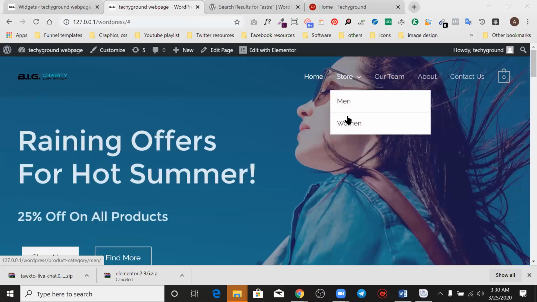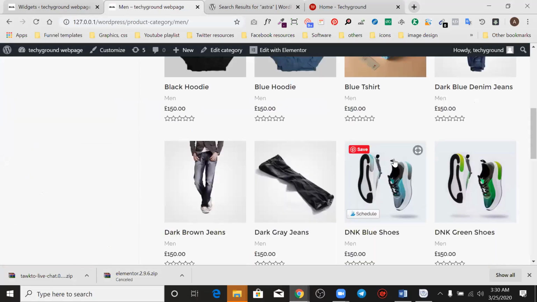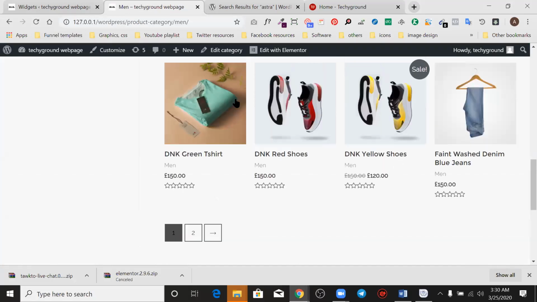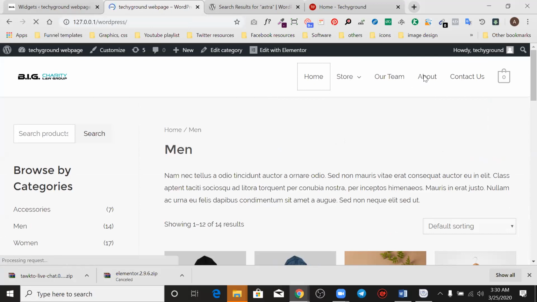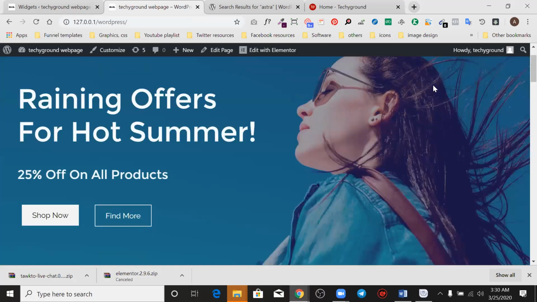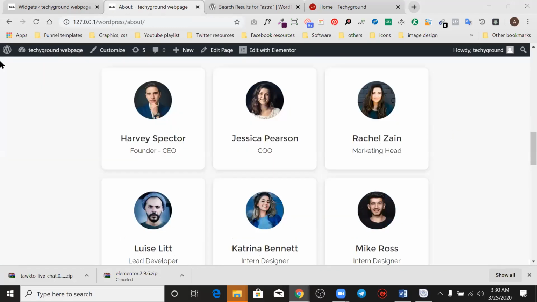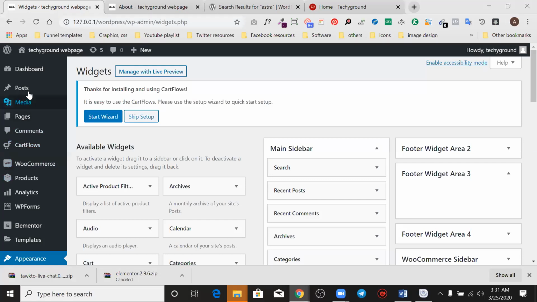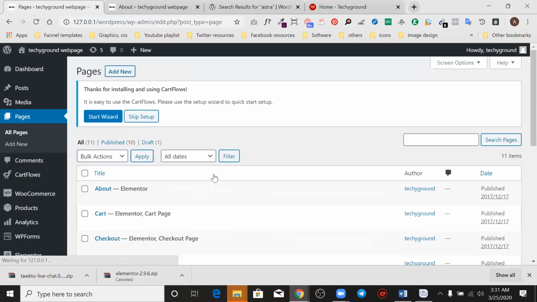Our products, men. Wow. Let's change the layout of one of the pages because everything is on full screen.